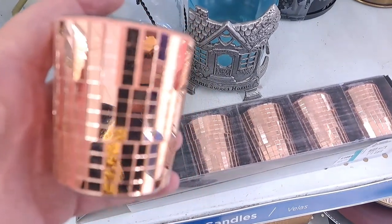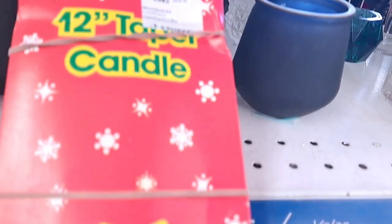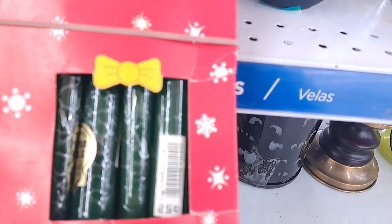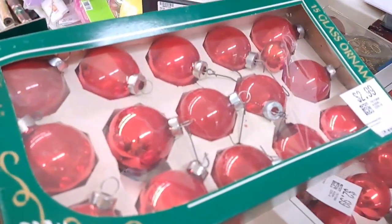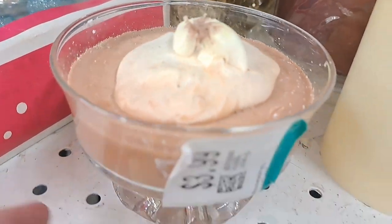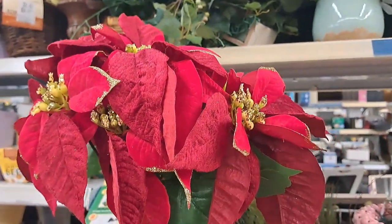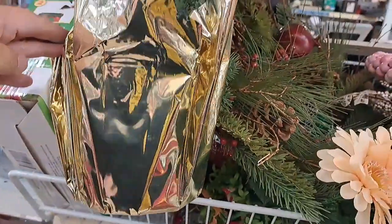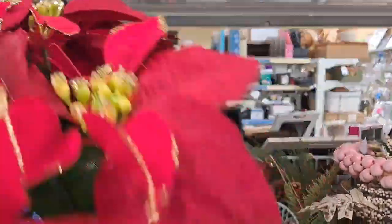Same thing as these — look how gorgeous, they're so beautiful. They were $7.99 though. It's like everything's going really sky high, especially at the thrift shops. It looks like all the thrift shops across the board are starting their pricing at $2.99. It used to be that you could find things for $1.99. Now it's $2.99 for any little piece, so that's kind of unfortunate. When I see that, I really have to be selective and only buy what I truly love.